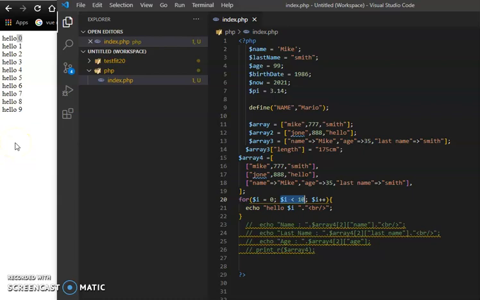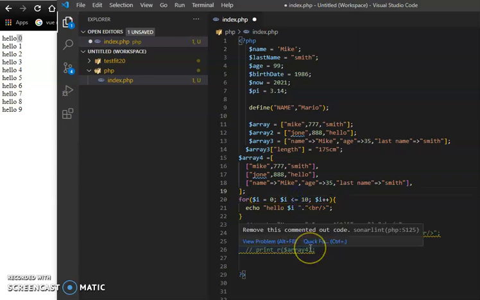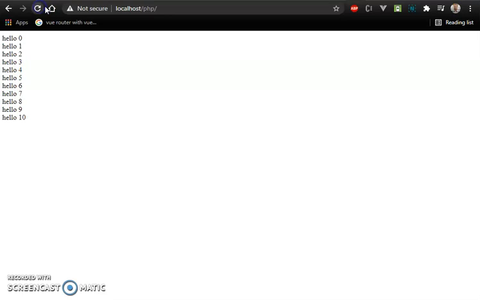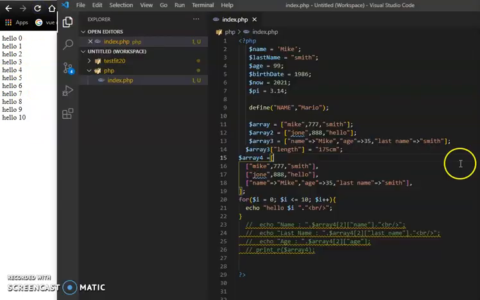If you want to execute from 0 to 10, you can put I smaller or equal to 10. Let's save, refresh, and you can see from 0 to 10. If I is smaller or equal to 10, I want to execute this line, and this is what happened.